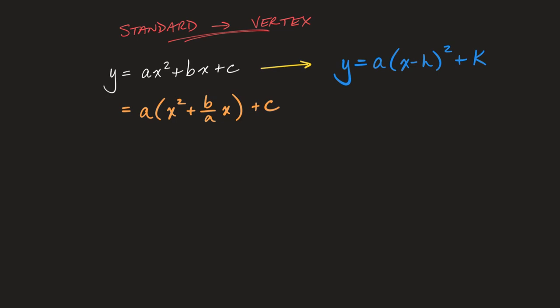So what I need to do now is try to get a perfect square inside my brackets. Okay, just to make sure we're good with this: if I took my vertex form and I expanded my brackets, you'll notice you would get 3 terms. And we should be good with that because we know how to factor perfect squares. We know how to expand perfect square binomials. So what I need to do is somehow get a 3rd term inside those brackets. Okay, I'm going to put one in there. That is, I'm going to put in the value that would make the inside a perfect square.